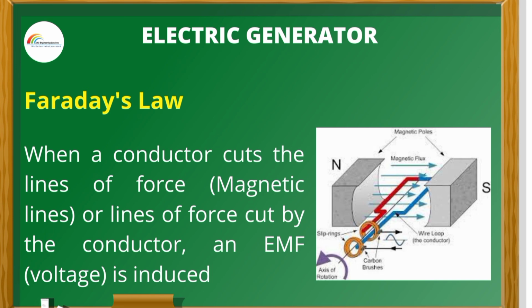When a conductor cuts the lines of force, as the figure shows, an EMF, electromotive force, or in common language voltage, is induced. Voltage is induced when the magnetic lines of force are cut, or obstructed, by a conductor. Conductor means any material through which electricity can pass. When a conductor cuts the lines of force, an EMF or voltage is induced. This is the basic principle of the electric generator.